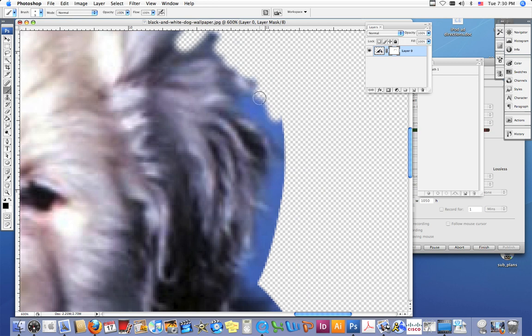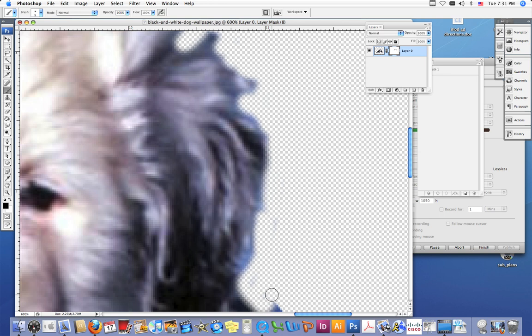Okay? Now when you're painting you want to make sure that you are on your layer mask portion of the layer. If you are on your actual photograph of your dog, this is what will happen. Okay? If I was clicked over here and started to paint, I would paint whatever color is in my foreground fill box.